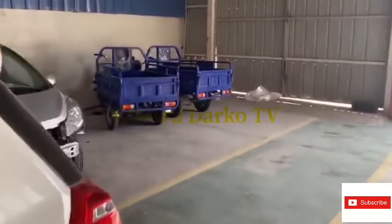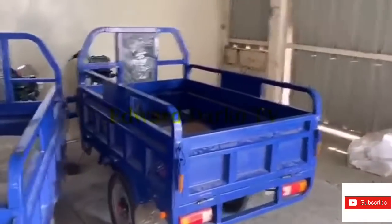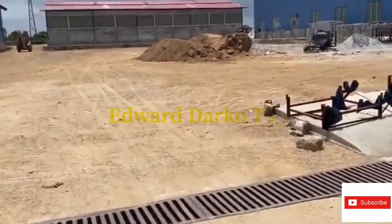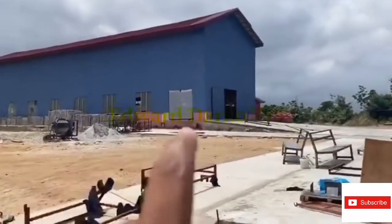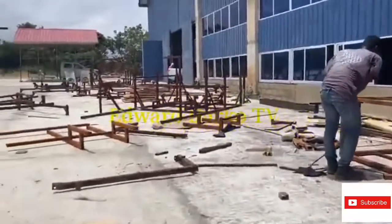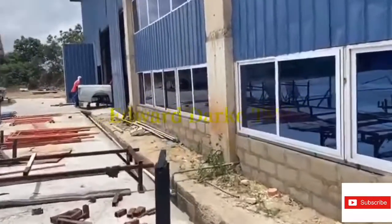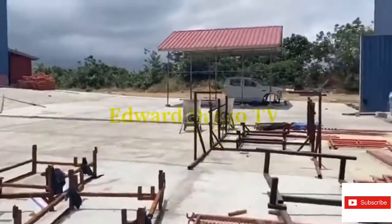I want to show you an Aboboya — an electric Aboboya. These are new models I'm also trying to introduce into the market. We're still doing expansions here. There's the testing line, the welding line, the treatment pool, and the spraying line, which has also received expansion adjustments to the building since we are increasing our production. The guys there are really working; the whole place is scattered because of the expansion.